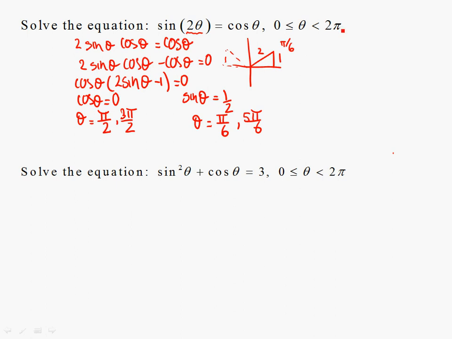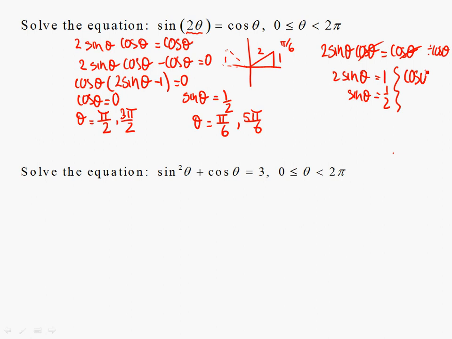Okay? What you don't want to do here, because sometimes people do this and they don't get why they can't get the right answers, is say, well, just divide by the cosine of theta. So that one cancels, that one cancels. You just get 2 sine of theta equals 1. So you do get the sine of theta equals a half. But what are you missing? What part are you missing? What happened to this one? Okay, don't divide by variables. Divide by numbers, but not by variables. So don't solve by dividing here. You will not get all the right answers.